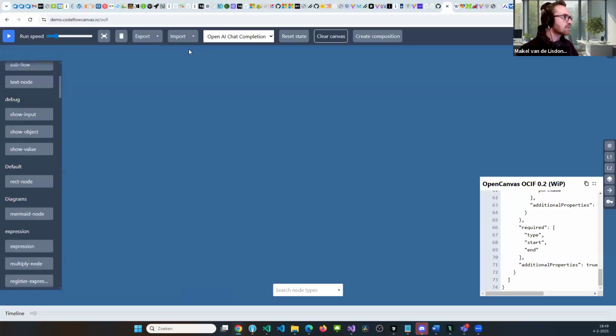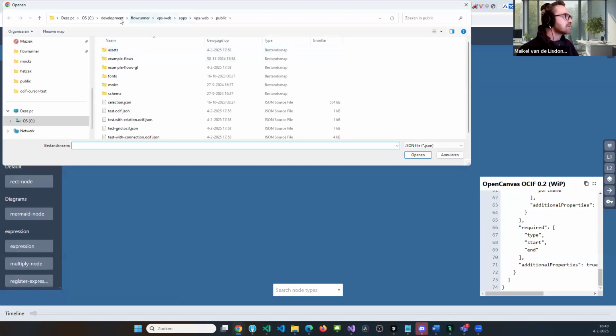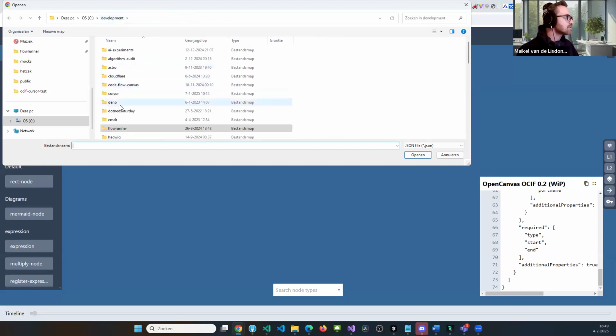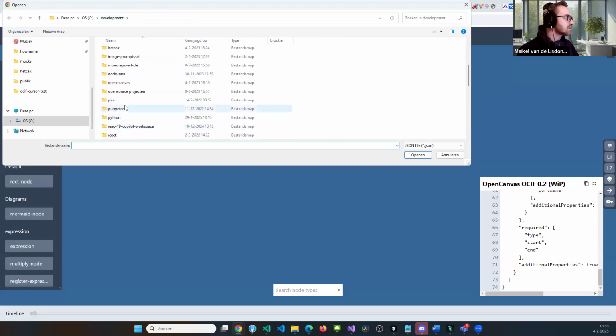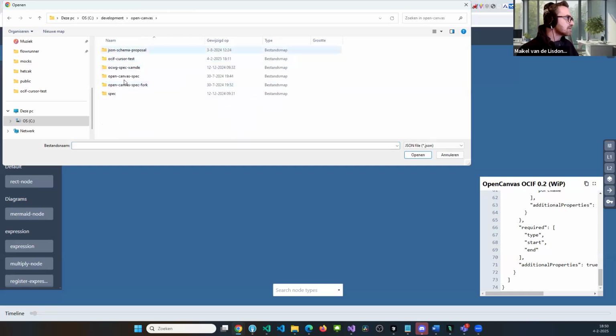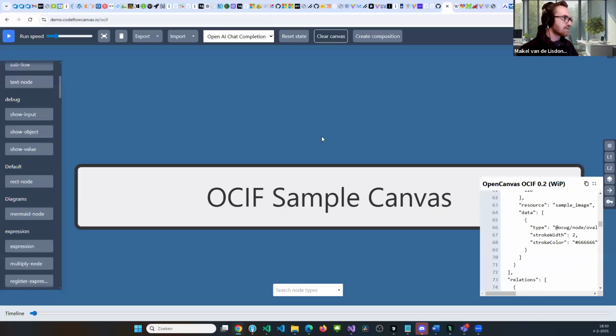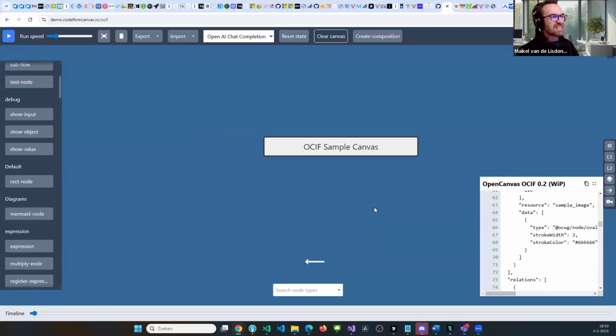It does work a little bit. Where did I put it? Somewhere here. Yeah, there it is. But it doesn't do much, fortunately. Not bad though. I think there are nodes here that Code Canvas doesn't know yet.